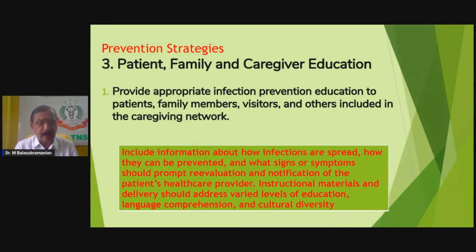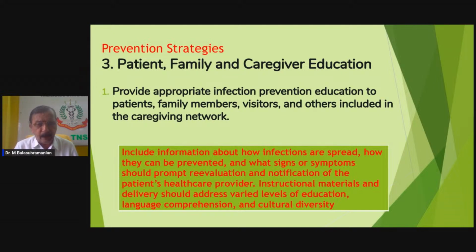It is not sufficient that we train our healthcare workers. We have to train or even educate patients, family, and caregivers, even though they are staying there for a short period. Provide appropriate infection prevention education to patients, family members, visitors, and others, including the caregiver. So we have patient visiting hours. We have 2 hours in the morning, 2 hours in the evening, and we restrict visitors from coming in large numbers at any time they like. Or when they are in the ICU, we allow the family members to see the patient once in the morning and evening and tell them how the patient is, how he is responding to the treatment.